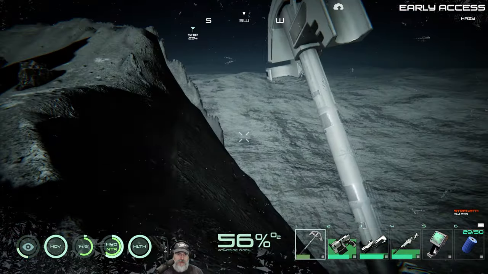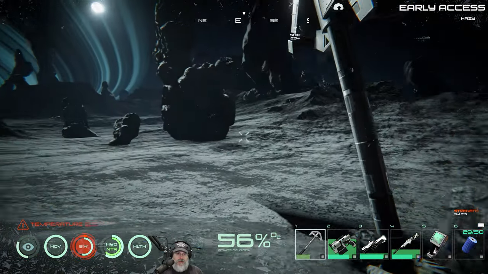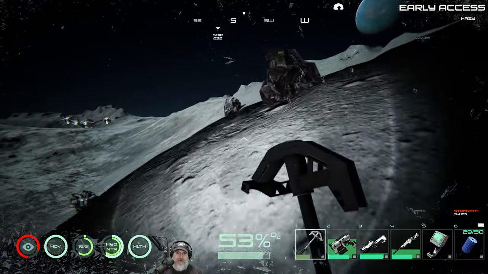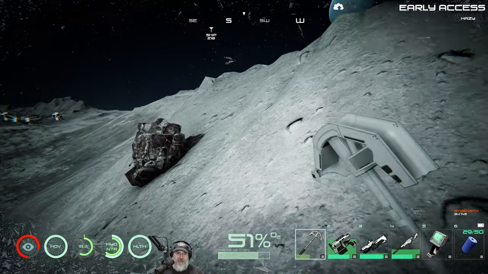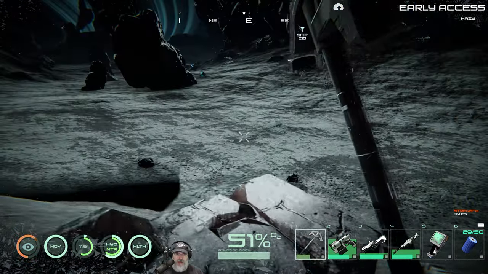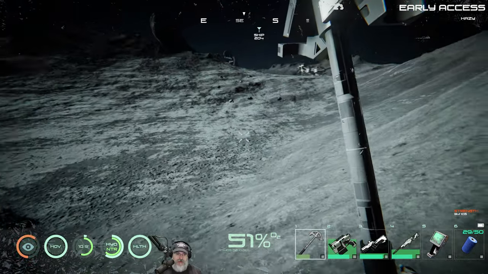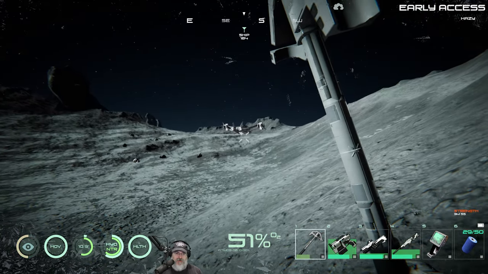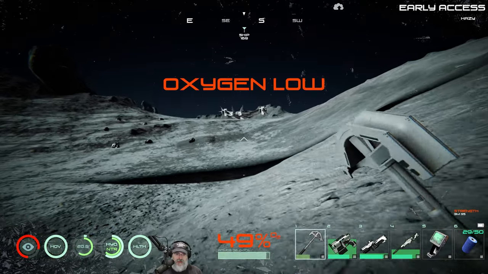Rich nickel. And that just goes out into no man's land there. Okay, I'm not going to grab any of this stuff. We don't need it. We have plenty. We can always come back and get more later, too, if we decide it's warranted. There's another patch in front of the ship, too, that we'll go take a look at.